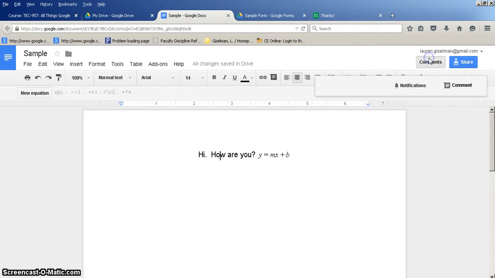Just view it though. You can also add comments as you go through. They can add comments. You'll get notifications of any changes, and right now nobody else is clearly looking at this, but if other people were logged in and looking at this, you could see they'd be color coded. Say somebody was purple, whatever they're editing will be highlighted in a purple box down here as you're going through. Okay, so just like Word document, we have the Google Docs. And once again, it saves everything automatically for you, which is fabulous.